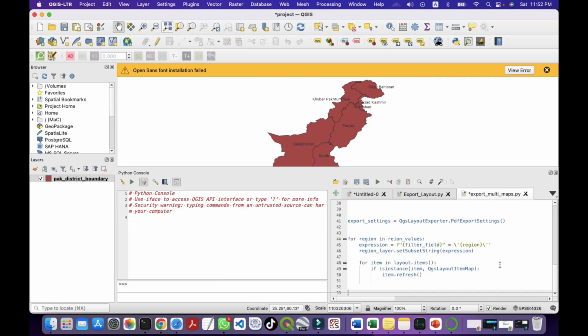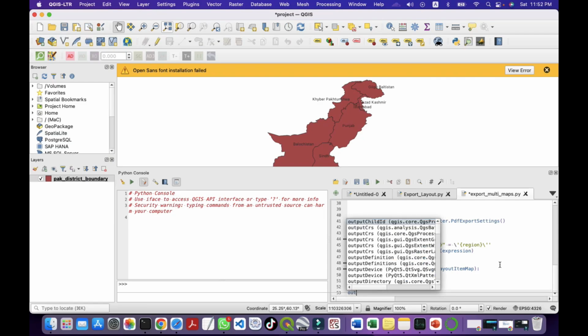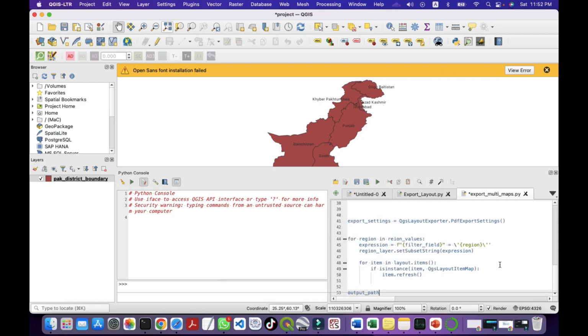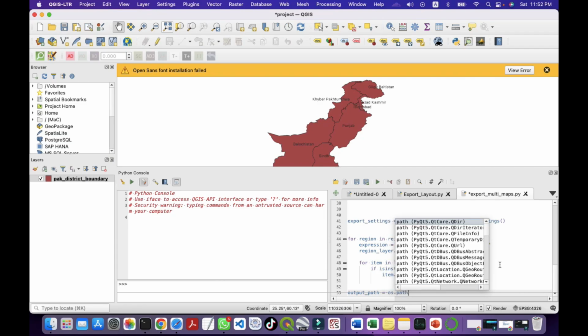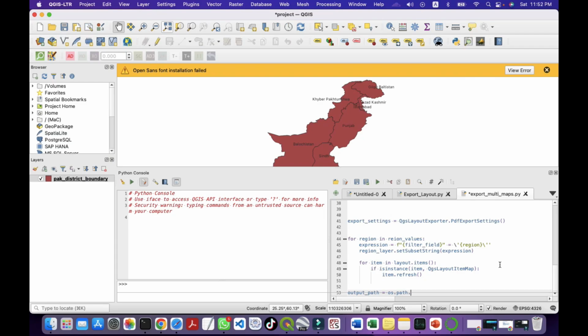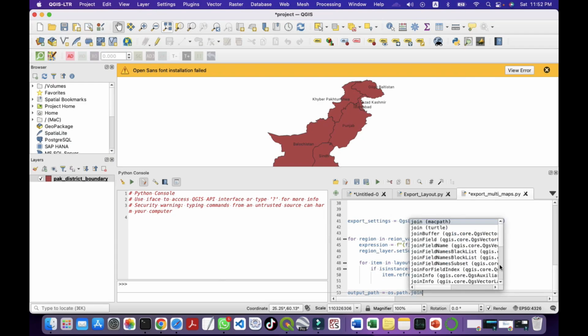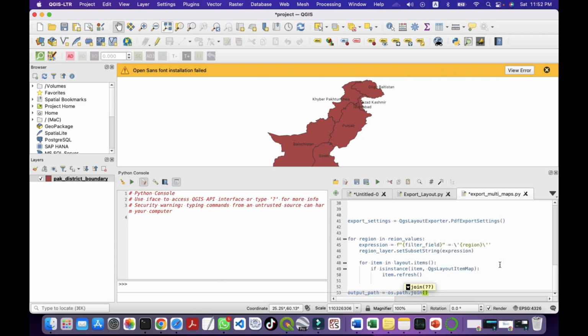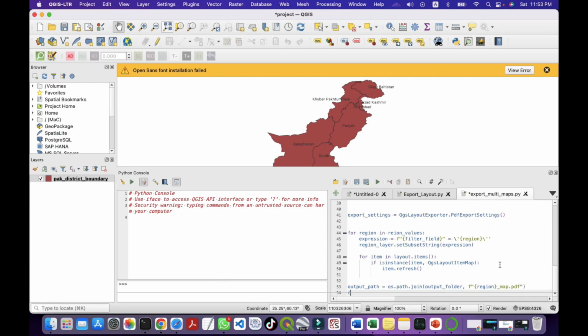So here we define the path: output_path equal to os.path.join(output_folder, region map.pdf).